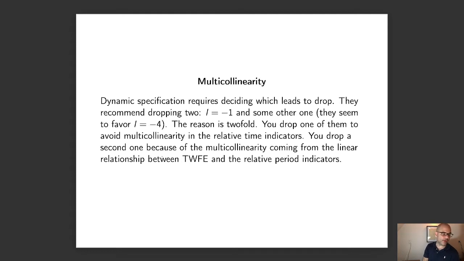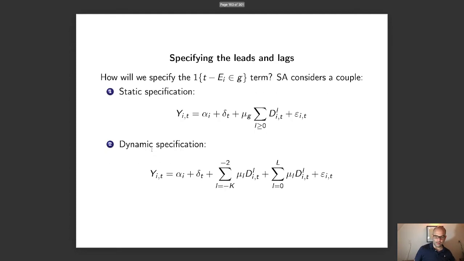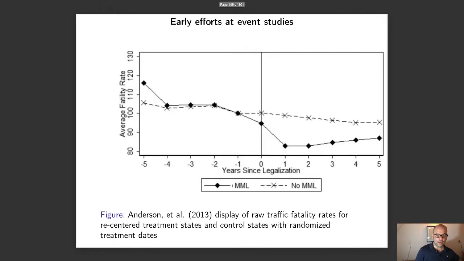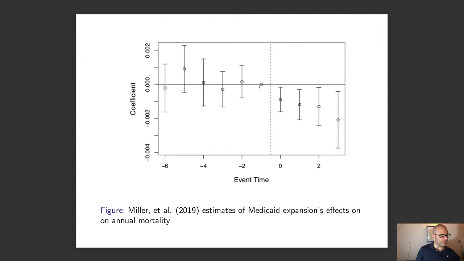So the first thing we learned from this paper that I don't think we knew was that when you're estimating event studies, you've got 2 sources of collinearity that you have to contend with. One is that you can't estimate every single coefficient because of the dummy variable trap, as they call it. Because of perfect multicollinearity, you can't invert the matrix. You've got to drop one of the variables. So here I drop the -1, and this should actually be -2 going to -k. Sorry about that. You drop the -1, and that one we kind of knew. You could see it over here with Miller. They always drop -1 in this simple 2x2 thing.